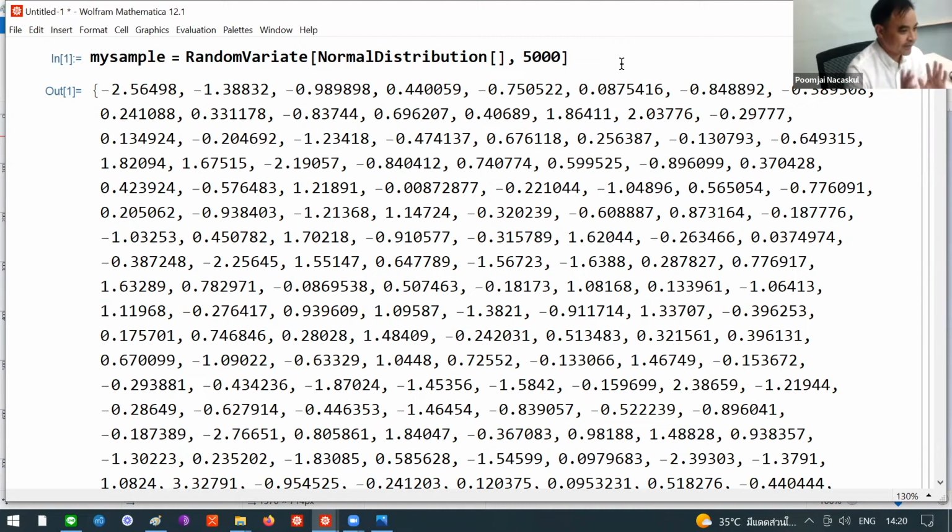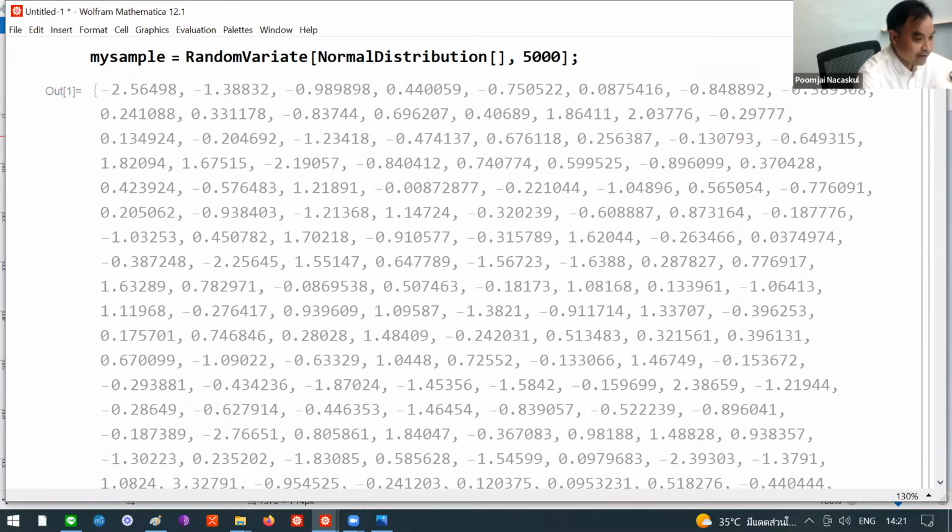Now, this number can be something that you observe in nature. So I'm sort of imitating reality. You run into some kind of data, and in this data set, this is a real number. This is a measurement of something. This could be something like a profit and loss. Sometimes you make money, sometimes you lose money. A lot of the time you don't make any money, you don't lose any money, or something like that, right? Now, let's say you haven't seen this. I put a semicolon so you don't see it.